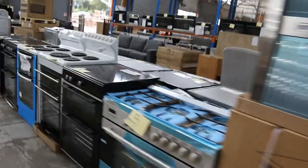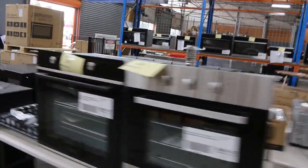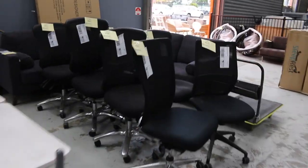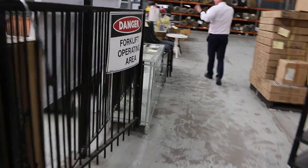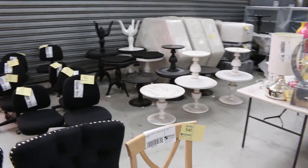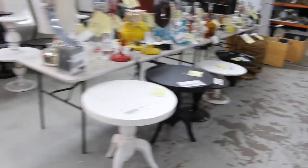There's some ex-hire furniture as well. First up we've got a heap of office chairs — this really nice deluxe model of office chair, starting all those off at $1, no reserve. Down the back here plenty more unreserved ex-hire furniture, all kinds of bits and pieces. Really fabulous stuff — a lot of this would be worth an absolute fortune out in the real world. I'm going to start it all the way at $1, no reserve.